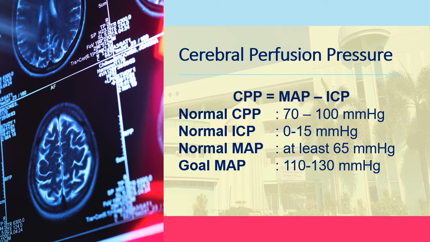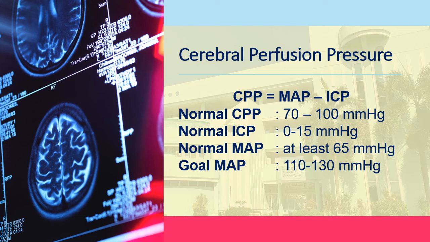Now, let us be reminded that once the intracranial pressure rises, the autoregulatory mechanisms of our brain would be overwhelmed. The CPP could possibly be increased to greater than 100 or decreased to less than 50. However, if the CPP of your patient is less than 50, irreversible neurologic damage would start to occur. Hence, in our stroke management, the CPP must be maintained between 70 to 80. You might be wondering why, despite the normal value of the MAP being 65, our goal is 110 over 130?